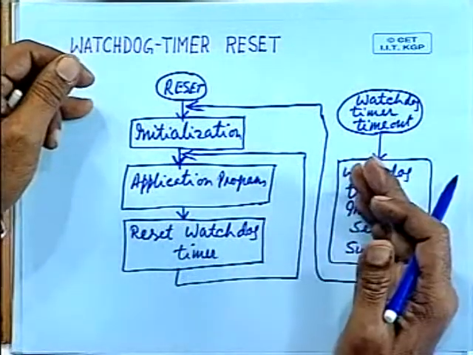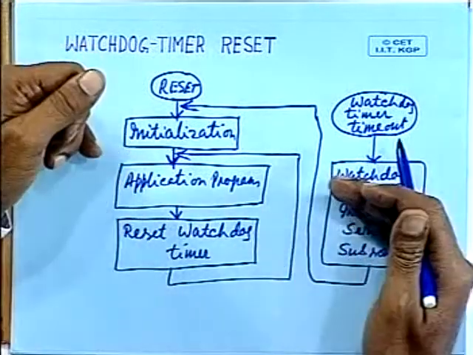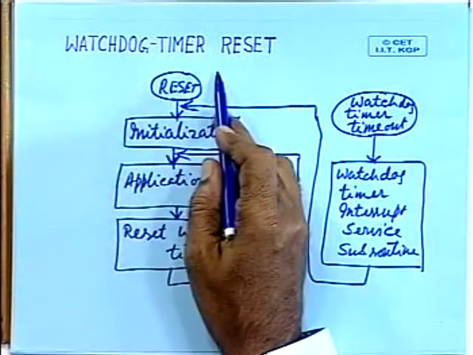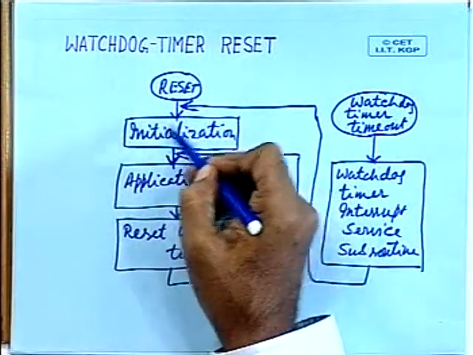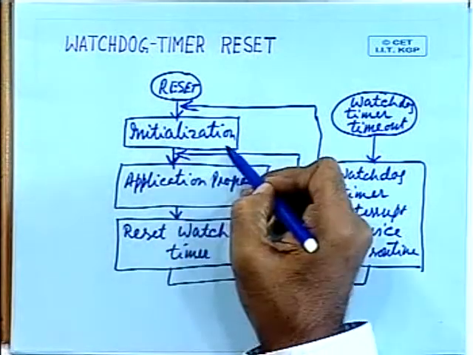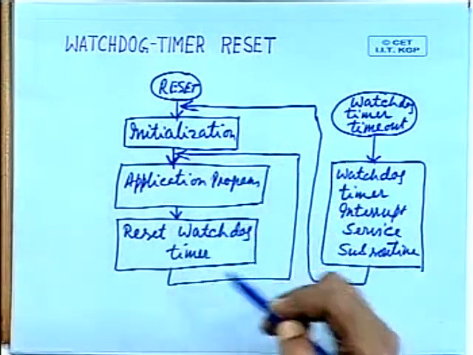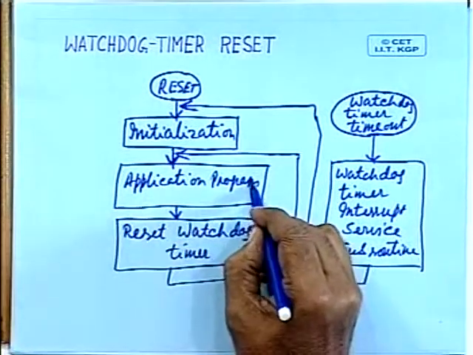It is a common experience of any computer user, and on many occasions you have to press the reset button while executing programs. But here in case of embedded applications there is no user, so it is done with the help of a watchdog timer, and the watchdog timer automatically brings the microcontroller back to the well defined initial state, then it again goes on executing its application program.